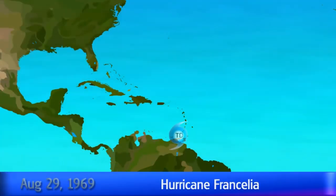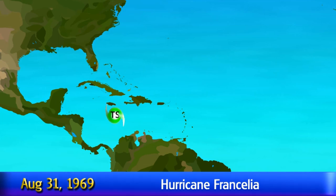In late August 1969, a tropical depression formed over the southern Windward Islands near the South American continent and proceeded through the southeastern Caribbean. The depression became Tropical Storm Franchile as it passed through the central part of the Caribbean Sea and continued in this fashion for 2 days before becoming a hurricane up to the northeast of Honduras. Franchile began to intensify further whilst located near the coast of Honduras and developed into a Category 3 storm as it paralleled fairly close to the coast.